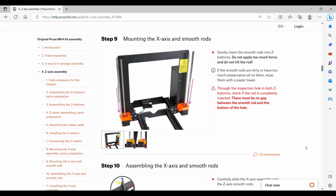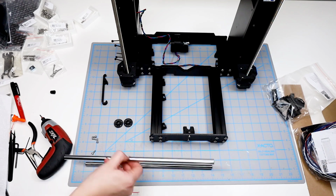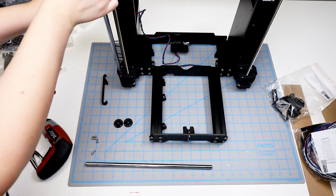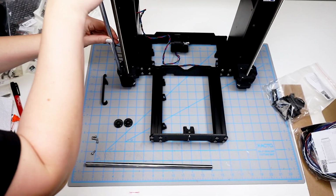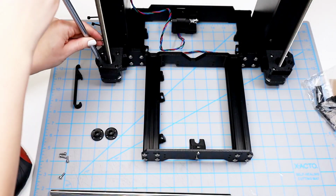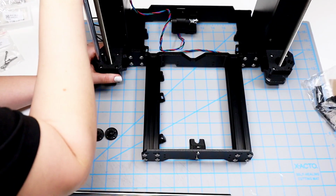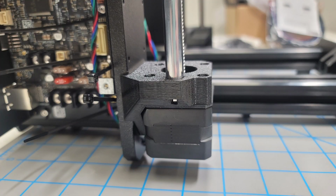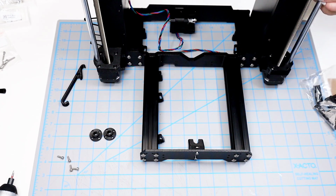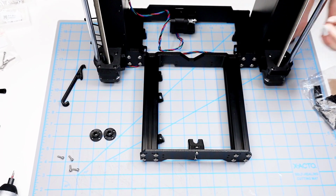Step 9 is inserting the smooth rods into the motors. And there are inspection holes on the side, so you can make sure that they are in place. I would suggest wiping these down just a little bit. I did not do that, and I do have a little bit of trouble getting them to actually slip in, and I feel like it's because they're just a little bit slippery. This is what it looks like through the inspection hole. And now I need to do the right hand side as well. This one seems to go a little bit easier.